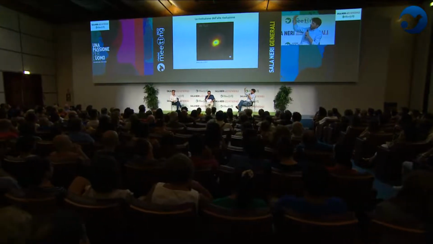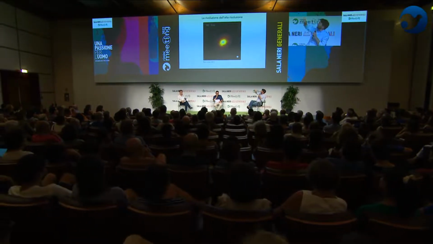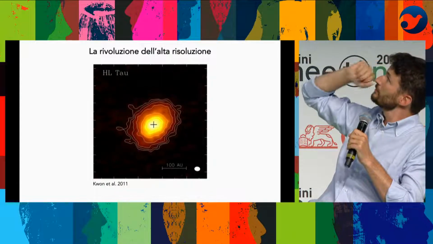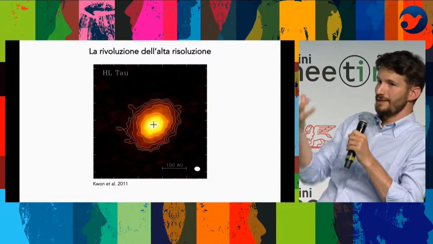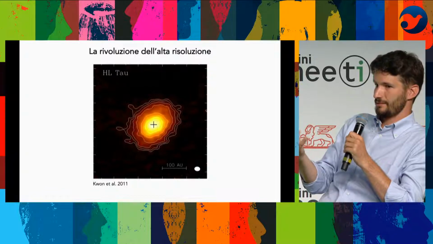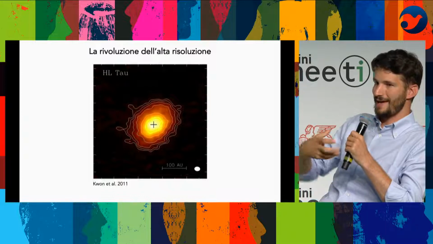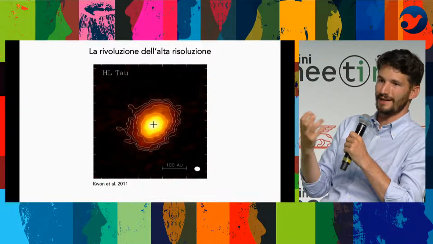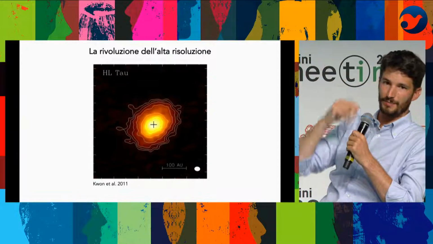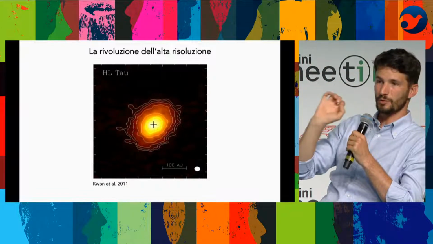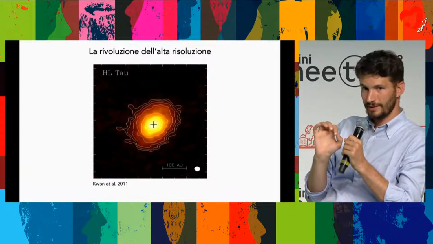I'll show you this picture. This picture shows something very interesting. In the middle, you see a star, and you see that there's a blob. So there is an elliptical shape of millimetric light. This light is basically the thermal emission. It's the heat. So basically it's the light due to the heat of tiny particles of sand that rotate around a newly born star. And the sand is minus 250 degrees centigrade, 20 Kelvin degrees.